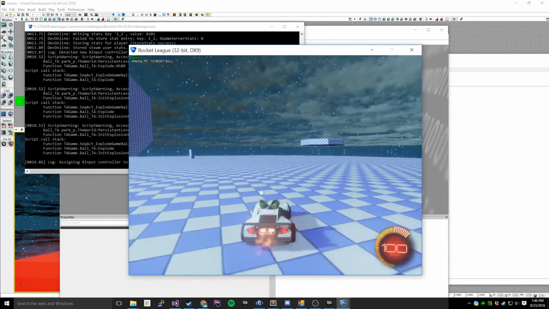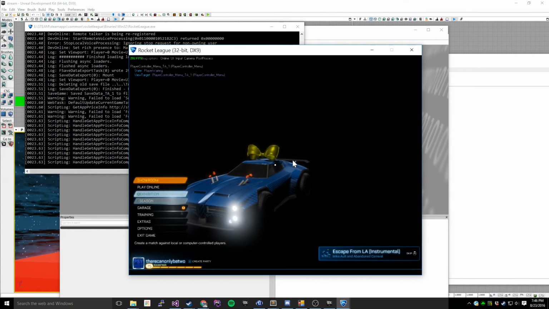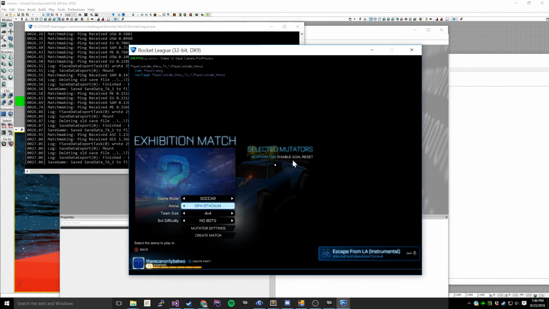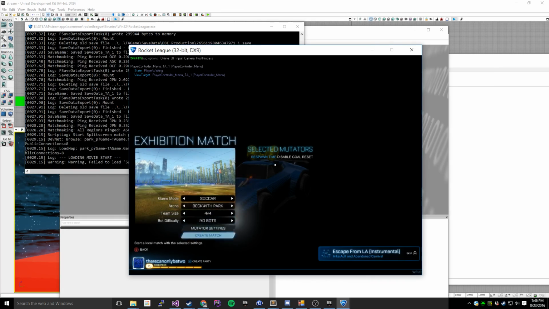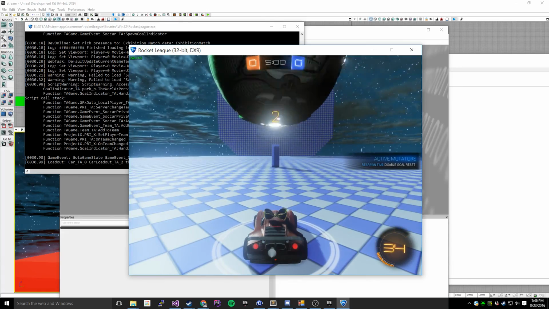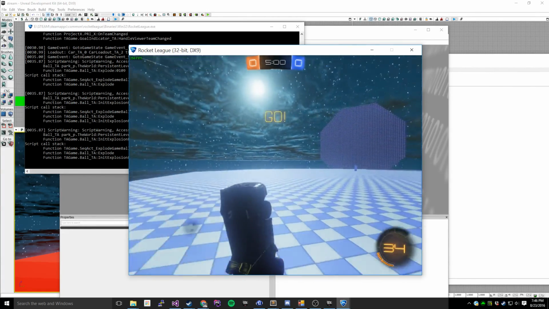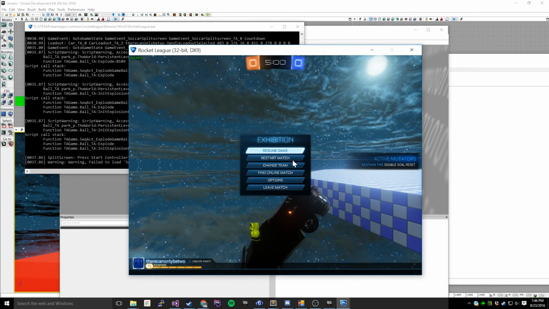In training it doesn't have the animation. So yep, the game ball went away. I wonder, it should work in exhibition. Yeah, there we go. So we actually got the effect of being blown up.